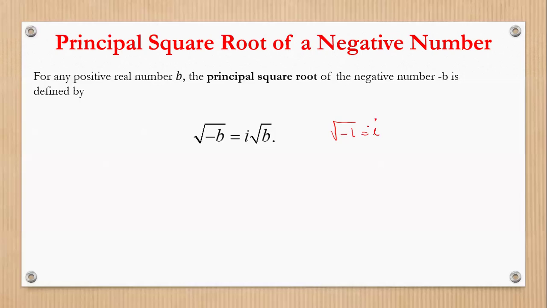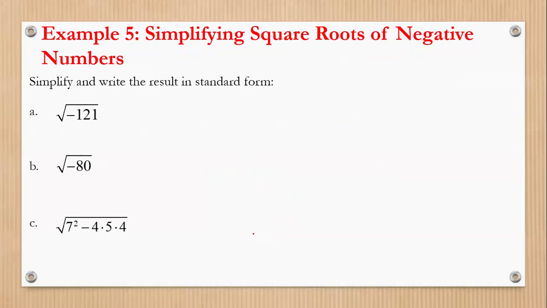So now if in any problem I have a negative number under the radical, for example, the radical of -b, I can rewrite this as -1 times b. If I keep them under separate radicals, I know that the square root of -1 is I, so the answer is I square root of b. And if b is a perfect square, we can take the root. If it's not, we can keep it with the radical. Depends on the number. And we use this rule to simplify some numbers.